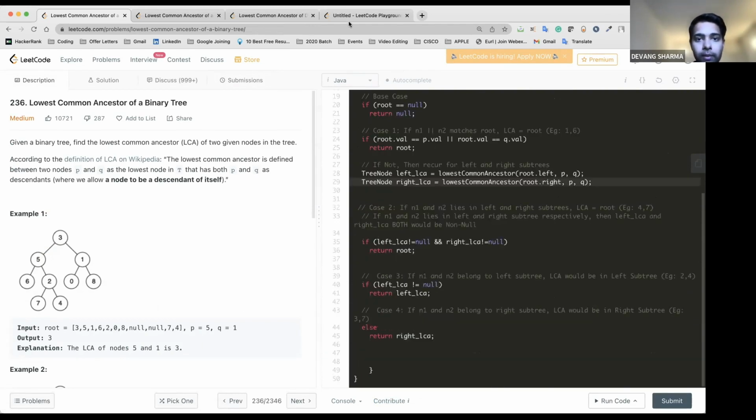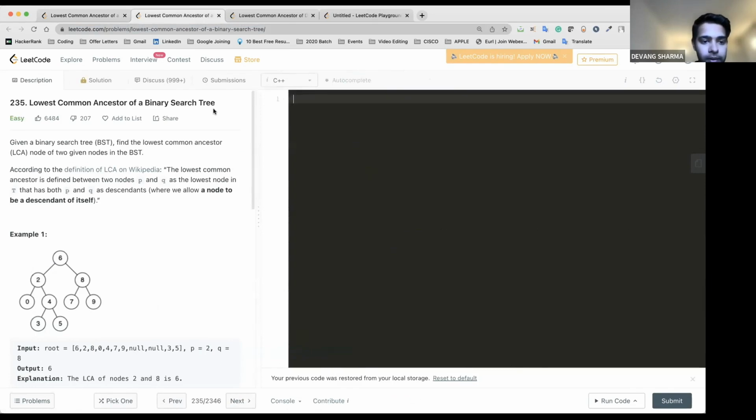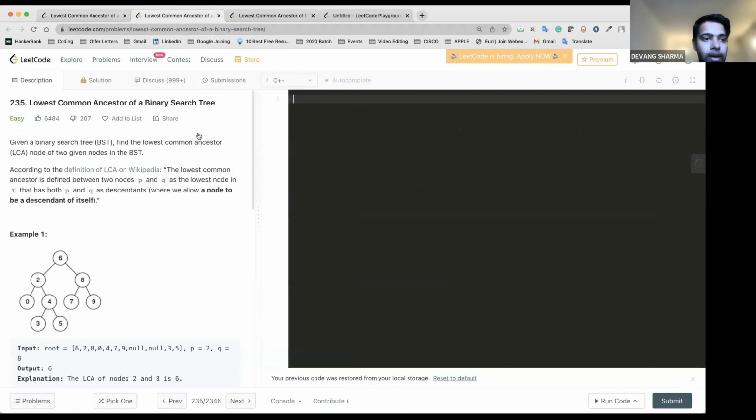Anyhow, let's come to the next question, which I was talking about since we are already on LeetCode. Next question I was talking about this. Okay, I have written the code, so let me just comment that first. This question clear to all, guys? We have submitted the solution and everything. This is clear to all. Okay, I'm not closing this tab because I'll be using this tab for analogy, right? Coming to the question, lowest common ancestor of BST. So lowest common ancestor of binary tree I've done, BST you guys can do. I mean, we'll do it right now only, but nothing much changes are required.